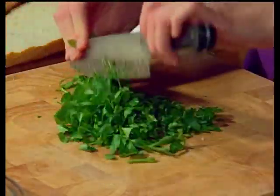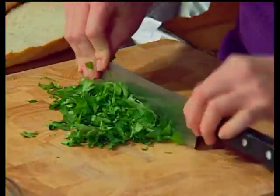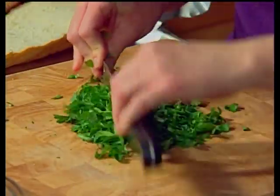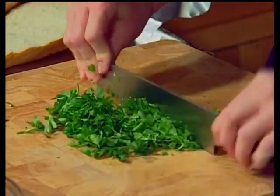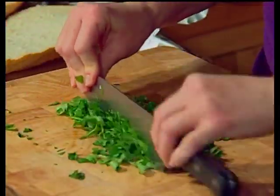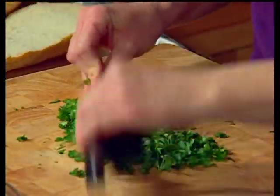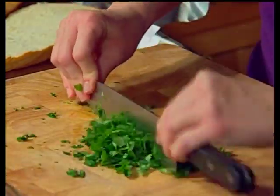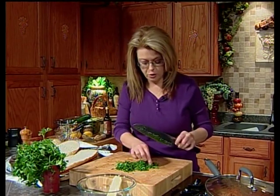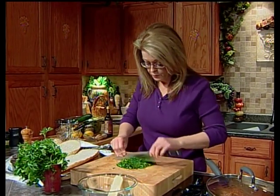In the summertime, I grow a little herb garden on my back deck in flower pots, all kinds of different things. Herbs tend to multiply very quickly. As they get more than what I'm using, I will soften butter and make my compound butters using whatever kind of herb I want to, and put it in my freezer. Then when I'm having a piece of grilled meat or bread, toast, vegetables, whatever it is that I want to put it on, I take my compound butters out of the freezer, and they've got their fresh herbs like you would get in the summertime. Because herbs sometimes can be a little expensive if you buy them in the grocery store.